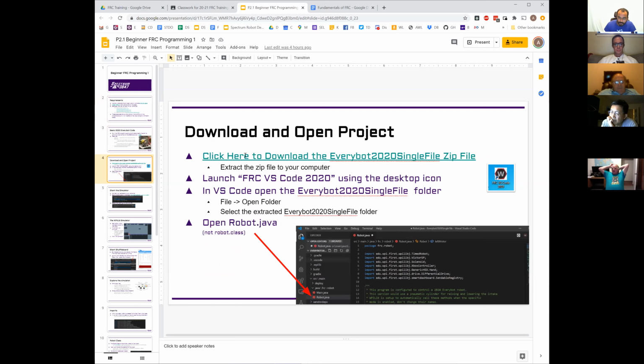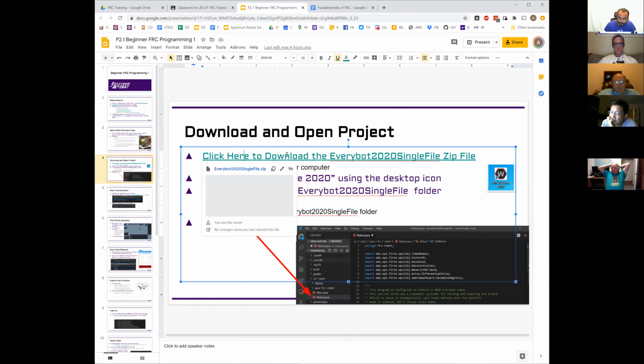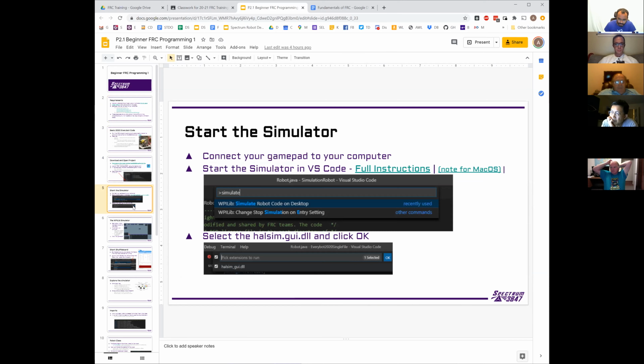And then the entire file that I wrote, the example code, is all there for them to download. So they can open it up and walk through it. Then they can actually look through the simulator. So I'm going to switch over to, let's see, I might be able to share my whole screen. I'm not sure, let's see if that's easier.